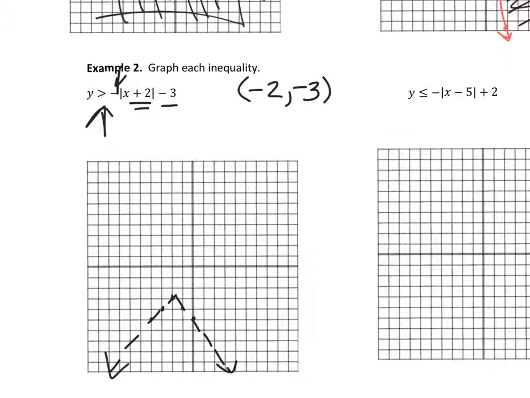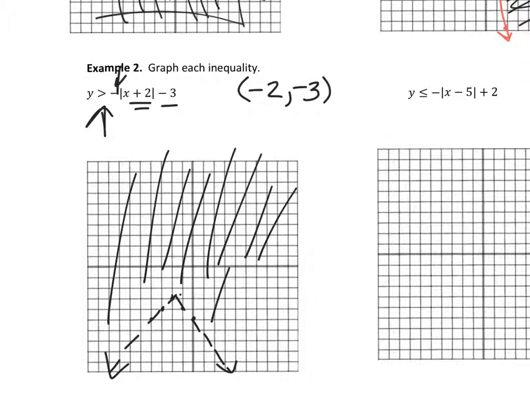Now to shade for inequalities on an absolute value, you have two ladders, but I'm just going to make it simpler. This is called the vertex. If it's greater than, you're going to shade the area above the vertex. So here's the vertex. If you're shading above the vertex, it also includes this outside part. If it's less than, you would shade underneath the vertex.